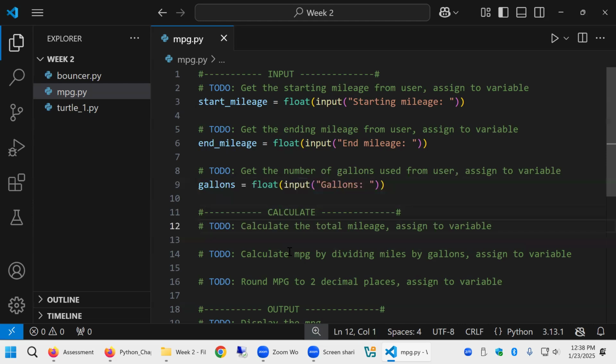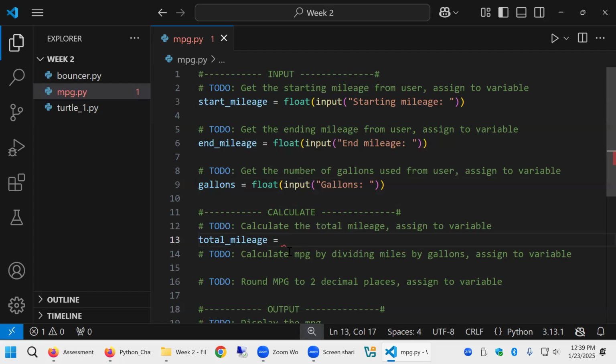All right, so now we've got our mileage, our end mileage, and our gallons. It says calculate the total mileage. Does that give us the name of our variable? I think so. So we have total mileage. What is our calculation for total mileage? Exactly. Very good.